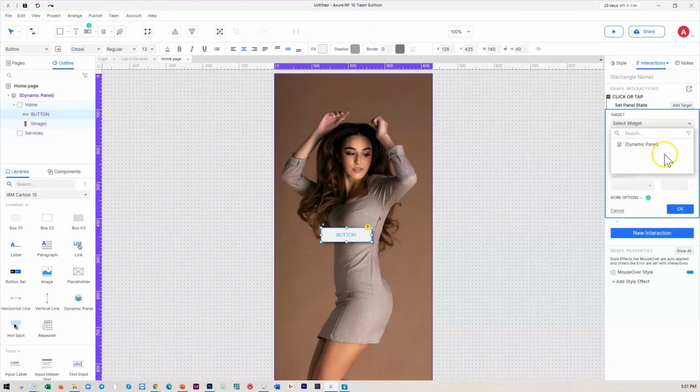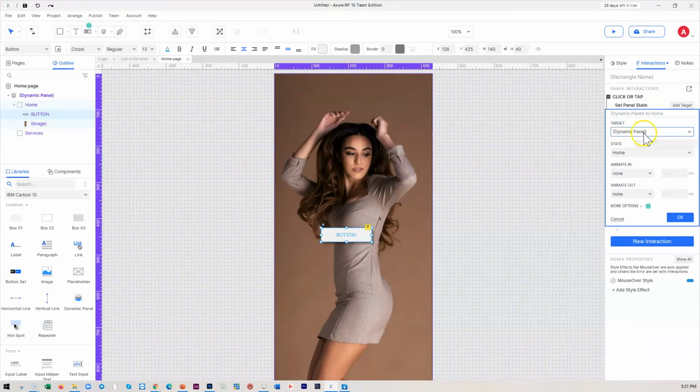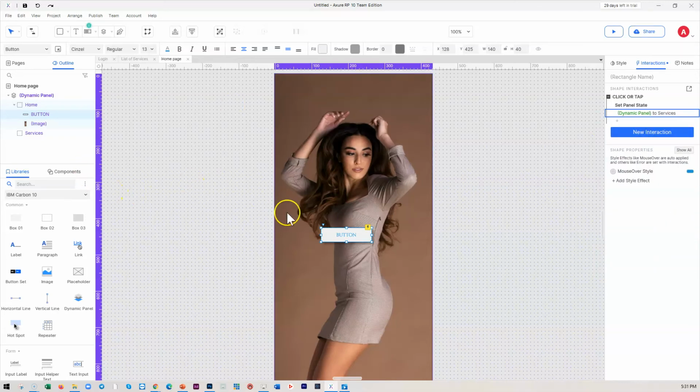So click here, and then you should be able to, so then, yeah, to the dynamic panel, and here I'm setting it to the services and click OK. So once I'm clicking on this, it's now going to set me to the services. And first I need to select the dynamic panel and then set it to the services.